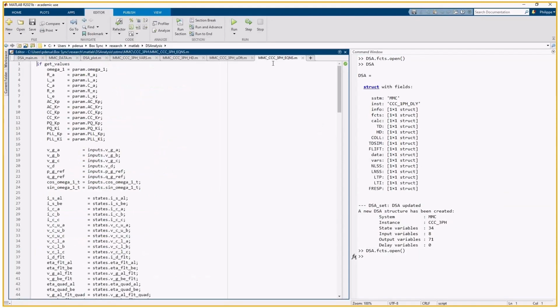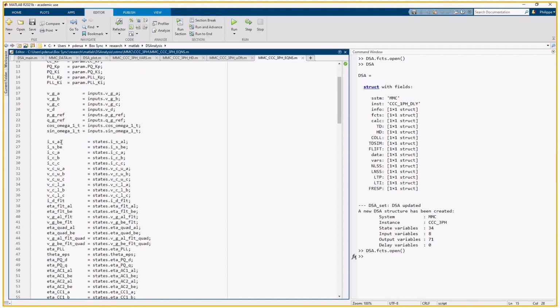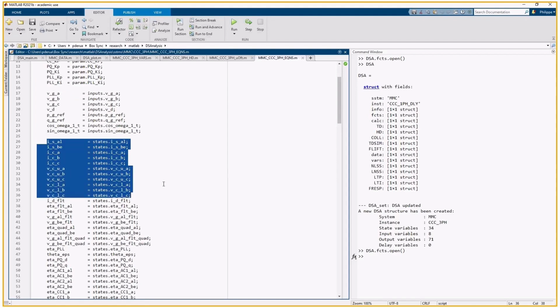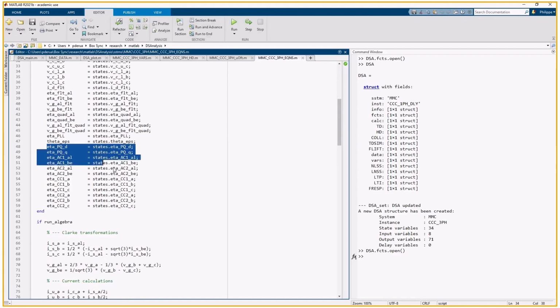There we are. So this time I'm working with the three-phase MMC. I see that I have more parameters, that I have more states, that I have three-phase sets for the sum capacitor voltages, upper arm, lower arm, and so on. I have also much more control variables.